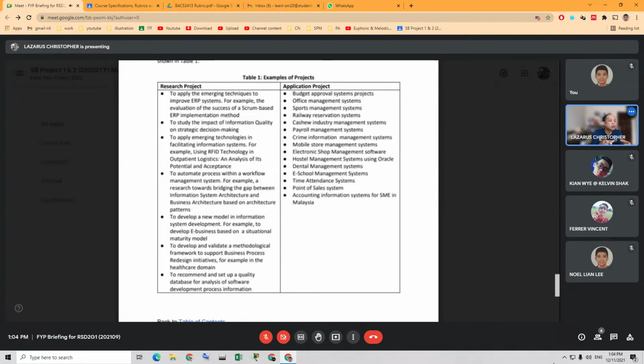So that means, for example, what are the more popular projects? Let's say payroll. What are the more popular payroll applications available in the market? What are their functionalities? You tick, see, right? Oh, you think, okay, they don't have this feature, this feature. Maybe I can provide this feature, this feature, this feature. Something like that. You do the literature review.